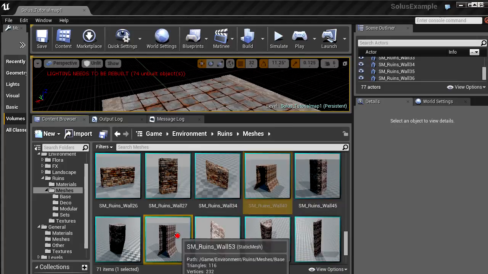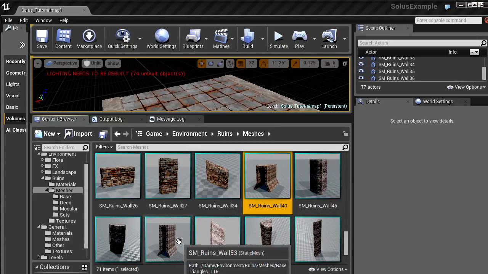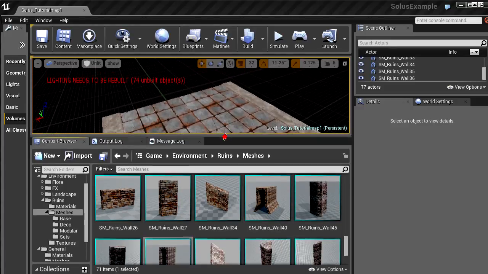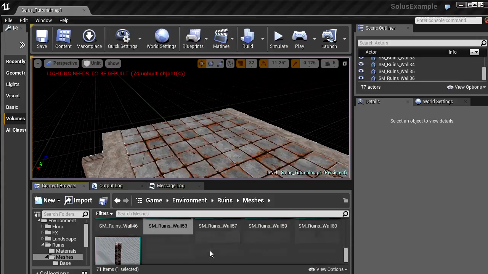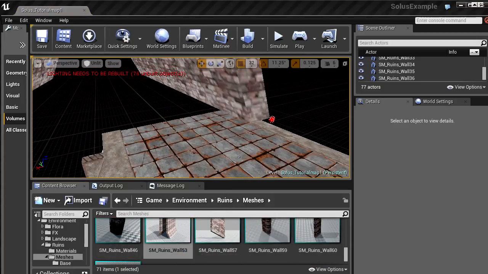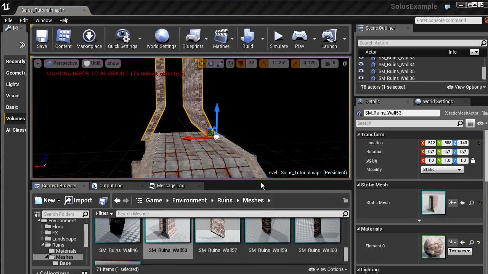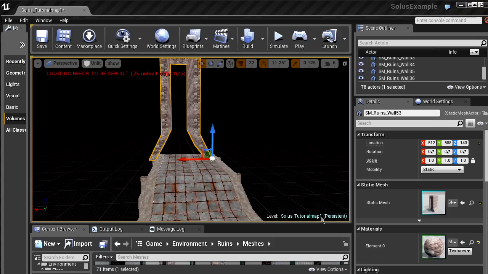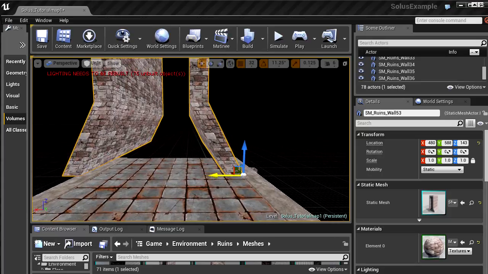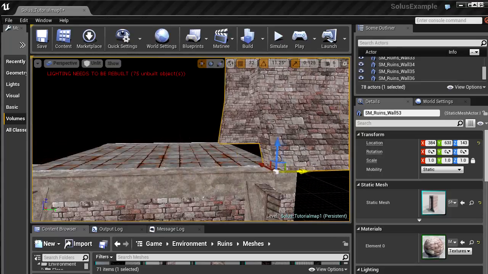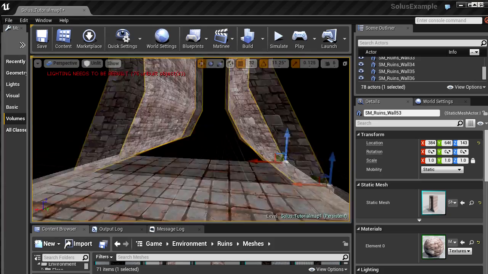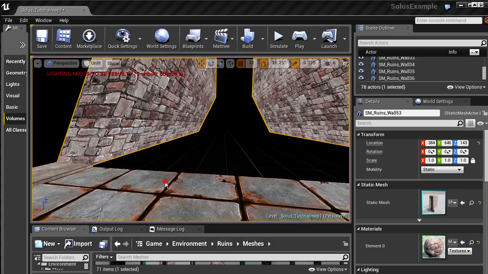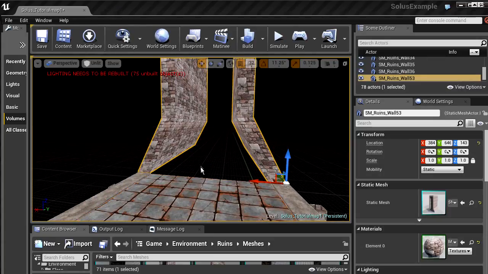We have 2 corridor meshes here, one low one and one with a higher ceiling. So let's just stick to the higher ceiling for now. Again, I'm not going to build exactly what I have in the example level to speed things up. So I'm going to cut some corners here, but I'm going to stick to it as good as I can. Here's the corridor. Let's just place it at the end of the walkway. Something like that. Actually, let me keep it there where it is right now.